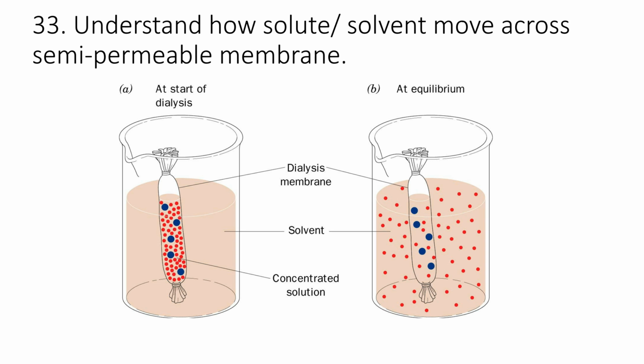So this will be an example of the experiment that we did in class, right? During the lab, we had this dialysis tube where we put sugar and other things inside the tube, and we put it into this beaker. Small things, like for example this red thing, will be able to diffuse out, right? We know that small things will be able to diffuse through the membrane, while big things such as sugar, or all the different types of biomolecules that we have learned, like protein, will get stuck in there. So remember, if I put big things into the tube, they will get stuck inside the tube, but if I put small things in the tube, they will start moving in and out of the tube through the semi-permeable membrane.